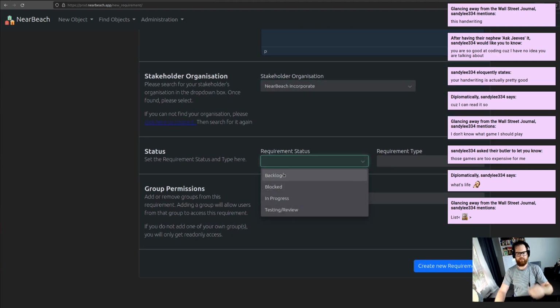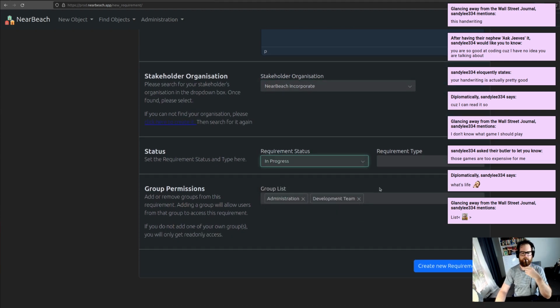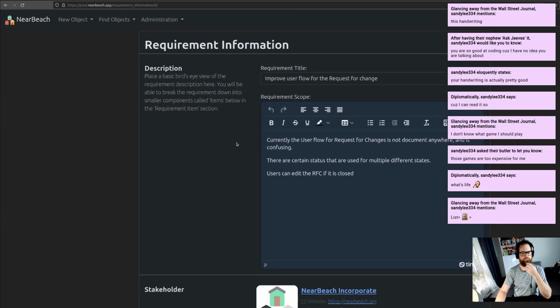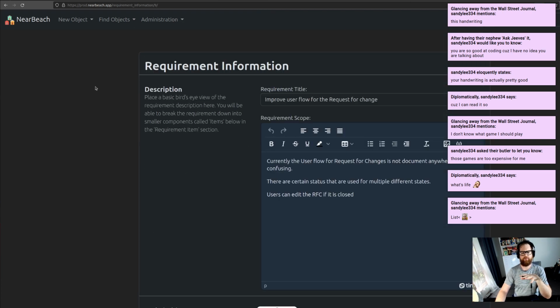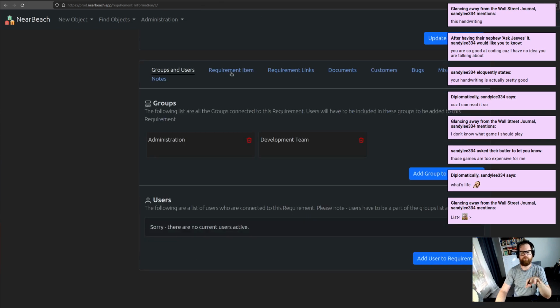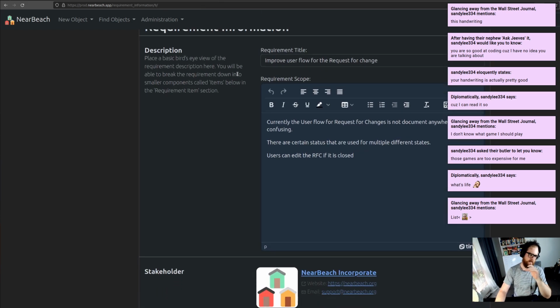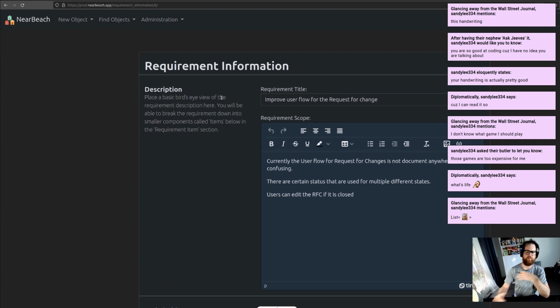So this is currently in progress. The system requirements, this particular one. All right, I'm not going to create any more information on this. The requirements are designed for you to talk about it and gather user requirements. The requirement items are literally the user requirements and the stories and all that kind of fun stuff.